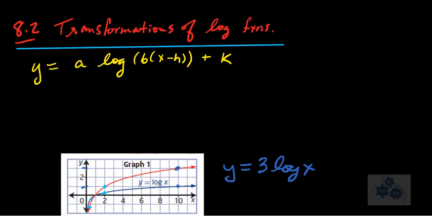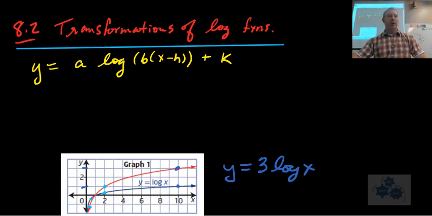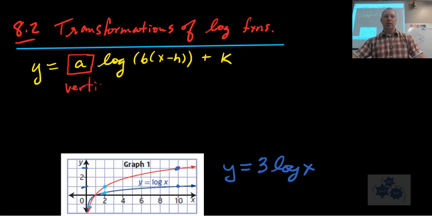At A.2 we're talking about transformations of log functions. We're talking about the same parameters that we've used for other functions, for exponential and sine and quadratic and anything. So we have a number in front here, A. What does A do to the graph generally up to this point? Vertical stretch. Yeah, vertical stretch, that's right. And it's the same thing for when we're talking about logs.